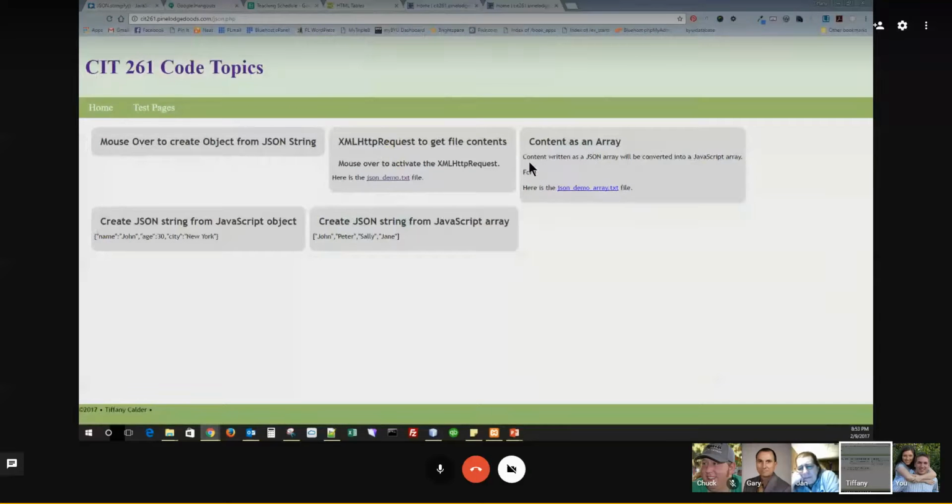This one, there was an array, and so you can filter through the arrays and tell it what to pull based on the array location. So this is going the other way. This is stringifying a JavaScript object into a JSON string so that it's ready to, I guess, go back to a web server if you're pushing information that way. And then this is the same thing for the array.